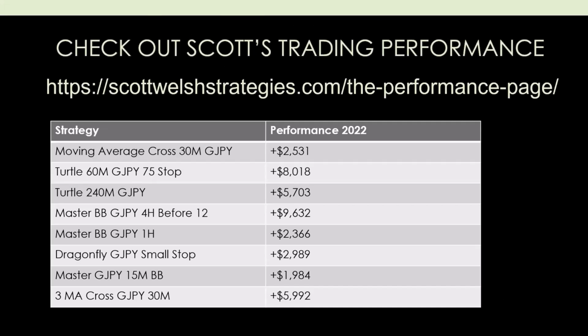Yeah, it's amazing. And guys, if you're wondering how Scott does all this, he has a whole army of robots developed. They're all available on his page, scottwelchstrategies.com. And Scott posts the real-time results of these robots regularly on his homepage. So here's just a selection of what I found today on his page for the performance of 2022.